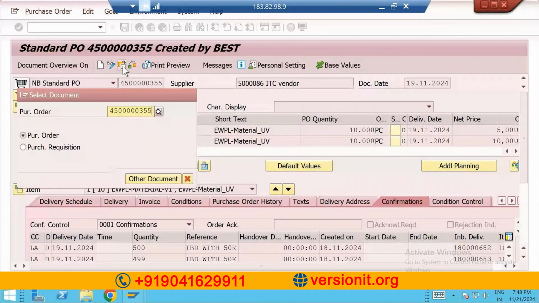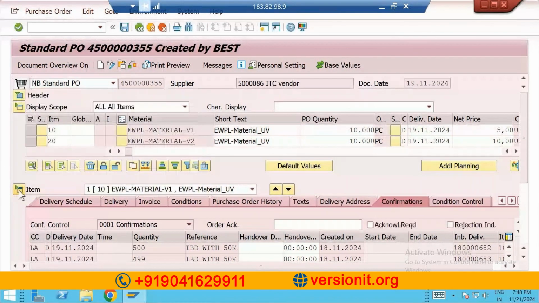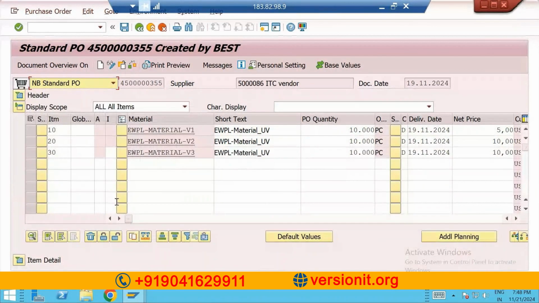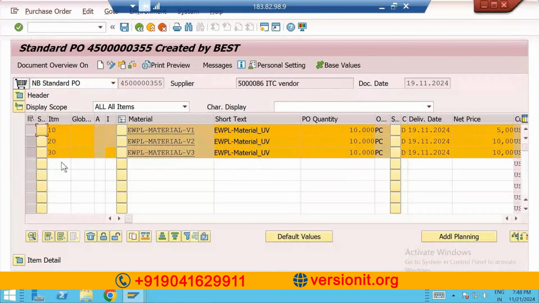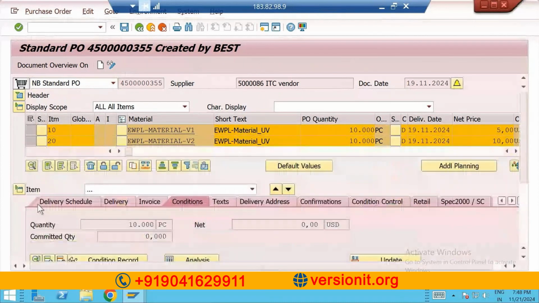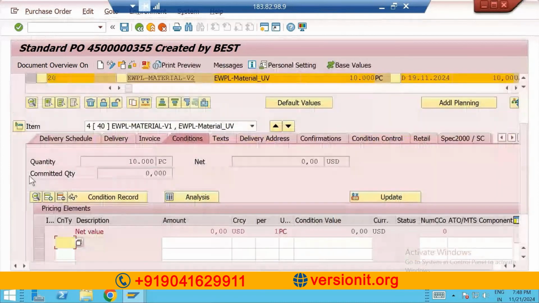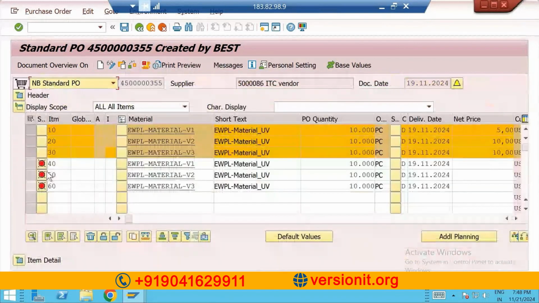I will add two line items to this PO. I will add one more line item, or I will add three more line items, and some issue. Price might be greater than 0.